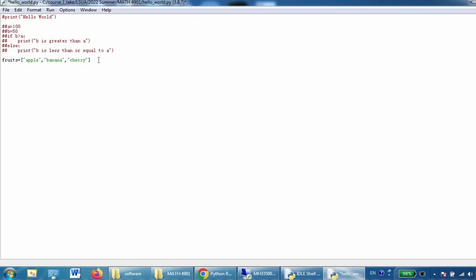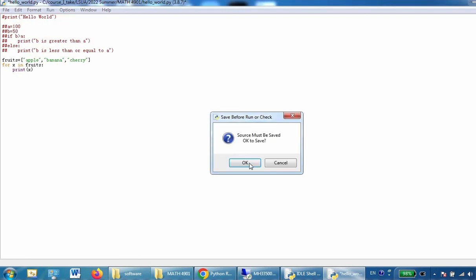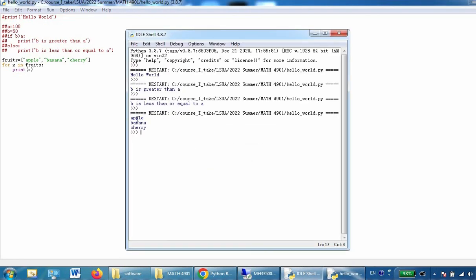So now we're gonna do the loop for the fruits. For x in fruits, print x. Okay, here for loop means x will go through all the elements in fruits. Okay, so from apple to cherry. Let's run this code. Okay, it will print out apple, banana, cherry.